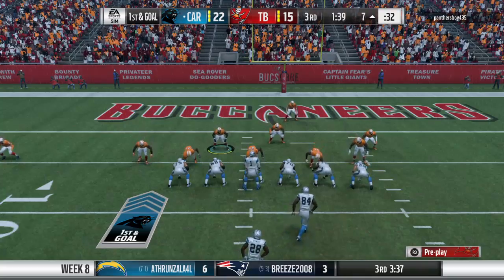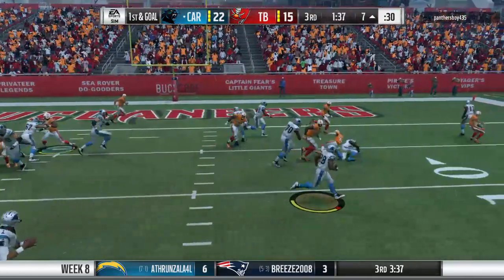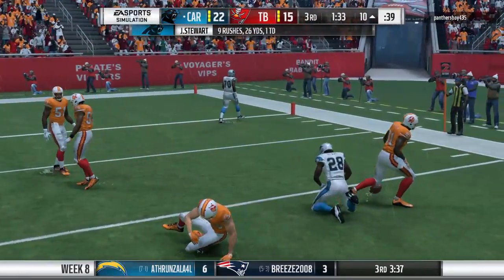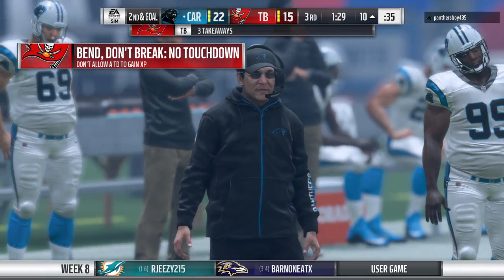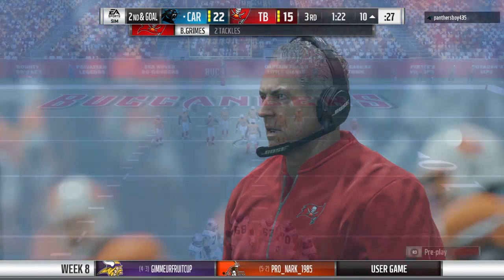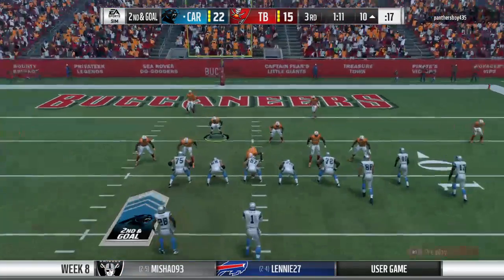So now he's equaled his interception total from a week ago. Remember, Charles, he had 3 last week. And all week long he vowed to take that number down. Told the guys on the team, don't worry, things are going to pick up. I've got this. But he is in a major league rut right now. Let's see if his teammates can pick him up along the way. You're right. He talked about being cool, calm, collected, rebounding. Not rebounding right here. So they're still at the original line of scrimmage here. 2nd down and 10.